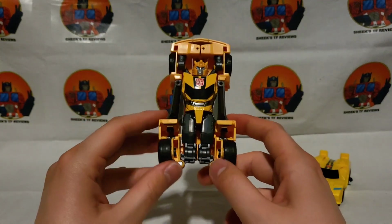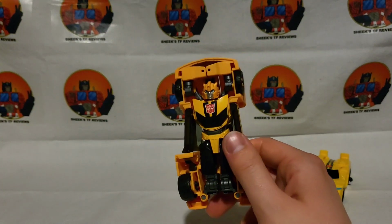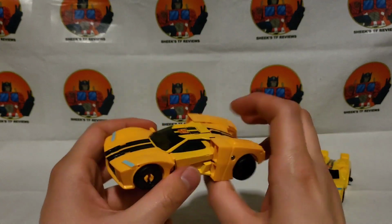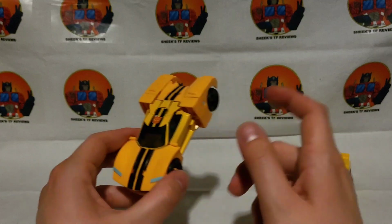But I will admit, the snapping on tires is one of the biggest complaints I have about Transformers in recent years. And of course, there's the faux windshield and all, but I don't really care, because the car mode, other than the wheels, looks pretty good, solid.